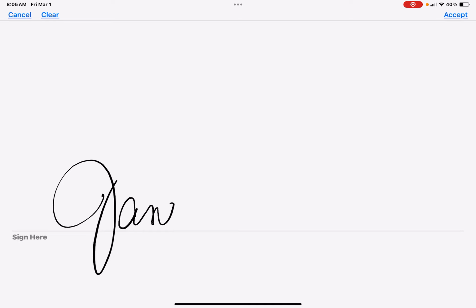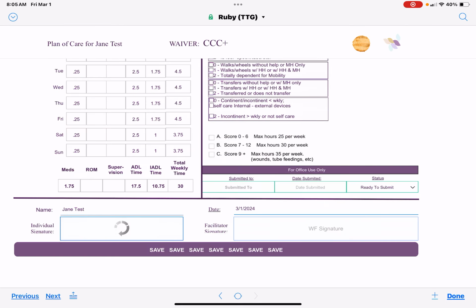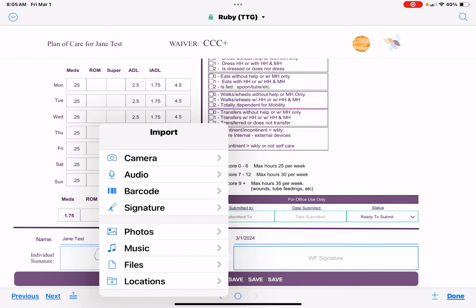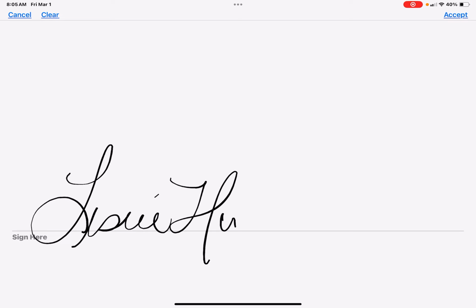And then over to the right of that, waiver facilitator signature.